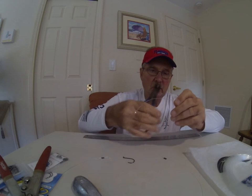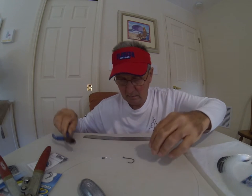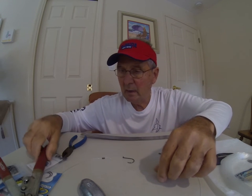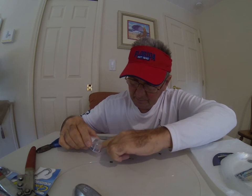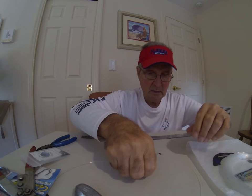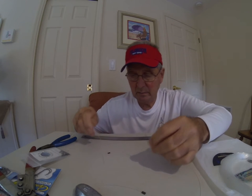Okay. Put this on an angle. One, two, three. Looks like I lost the crimp bar. One, two, three. Oh, I must have lost a crimp somewhere along the way. I'll take out another crimp. Okay. So I'm going to need two more. I wasn't counting properly. So I'm going to run this through the back of my hook. Oh, got to put the crimp on there first. You should have caught that.